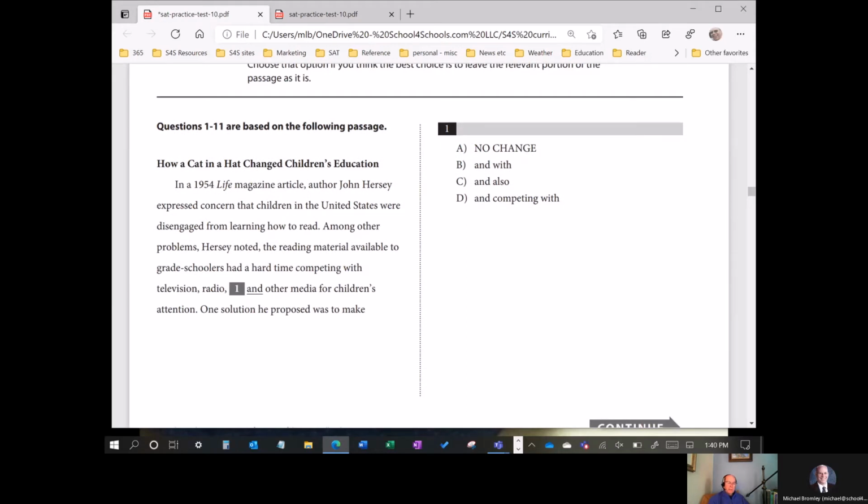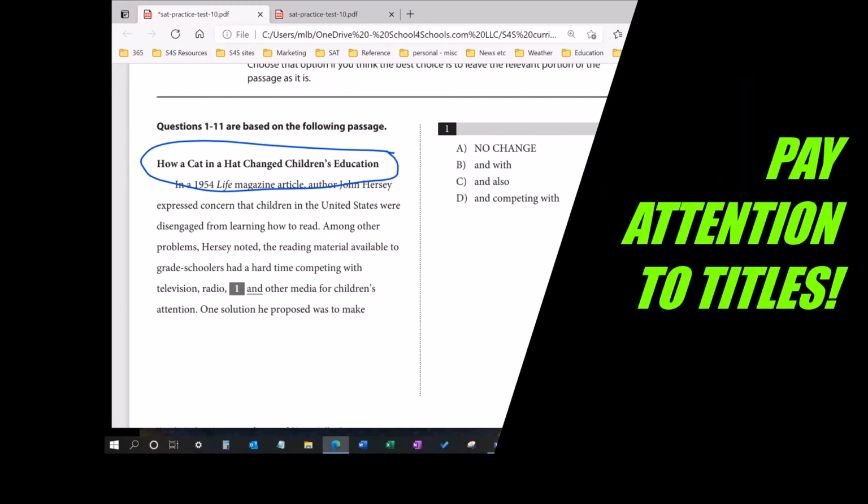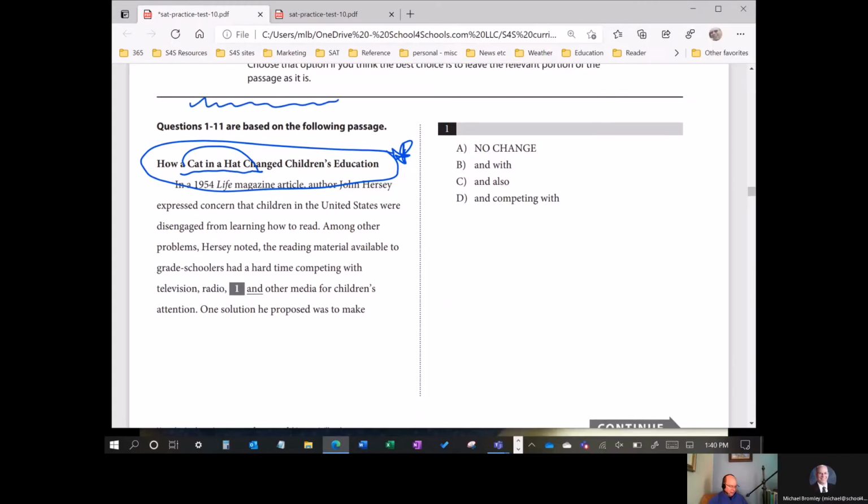with writing number 14. So just before we get going, I want to point out a couple things on this first passage. A title is always super helpful. On this one, on test 10, the first passage, assuming you know what a cat in a hat is, you can use this to answer at least 2, maybe 3 questions just based upon the title. Never forget the title. Take a minute, stop, consider, what's the title tell me? Because we don't get a little introduction up here like we do in the reading section. We don't know the context.